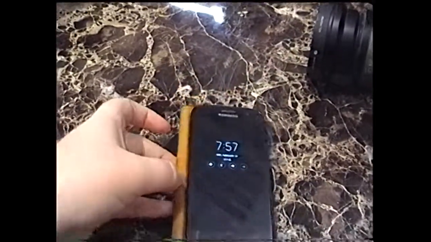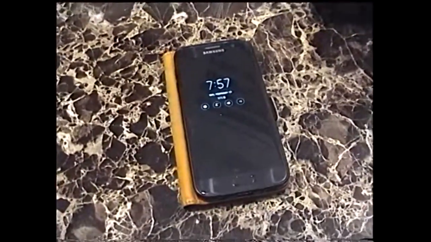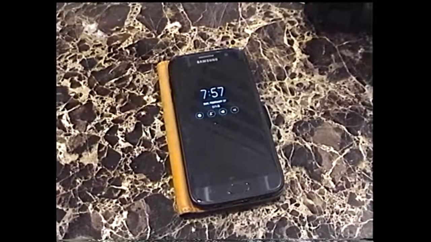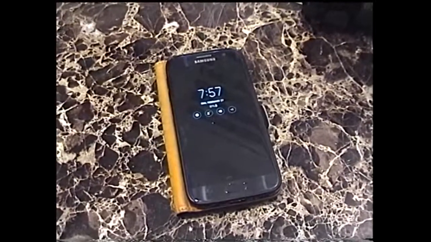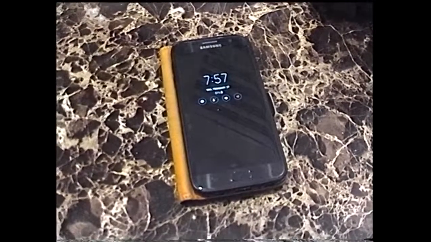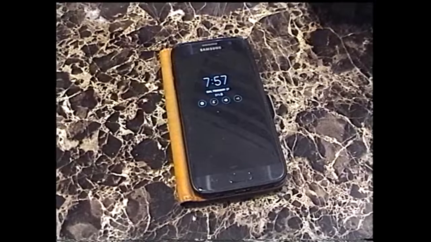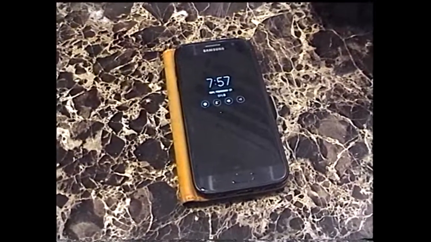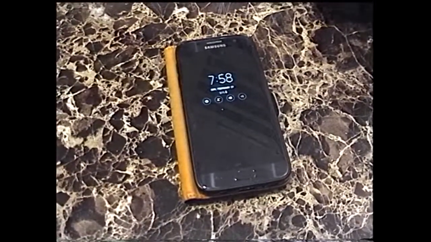And as it turns out, issues with video glitching were pretty common among Samsung Galaxy S7 owners, and it's apparently because the optical image stabilization and Android's digital image stabilization just don't play well together.